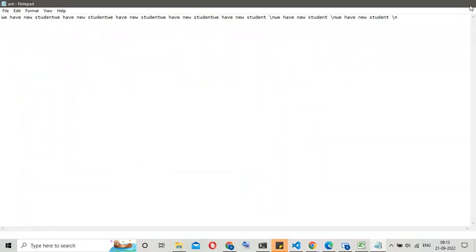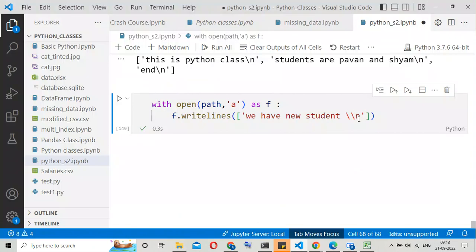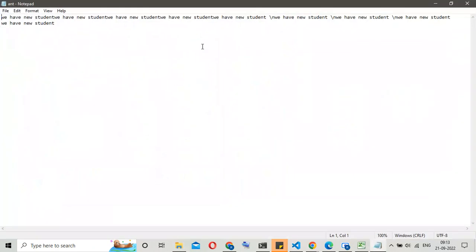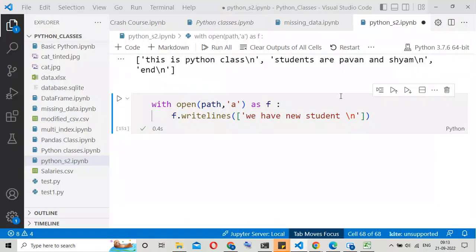Oh, no, it's again not working. Okay, let's see. It should work. Yeah, this is working. So only slash n is required, not double slash, to bring in new lines. Based on that, you can write whatever you want. It's your convenience actually.